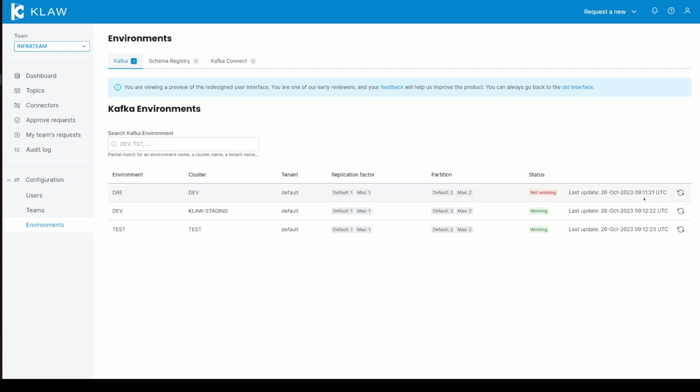So this last update time refers to the last time the status was checked. This status is automatically updated every hour by default, but it's actually configurable to be more frequent or less frequent depending on your needs in the application.properties. Alternatively, you can go and refresh the environment status manually, and that will update the time that it is executed at.